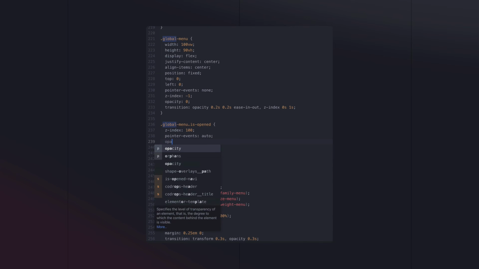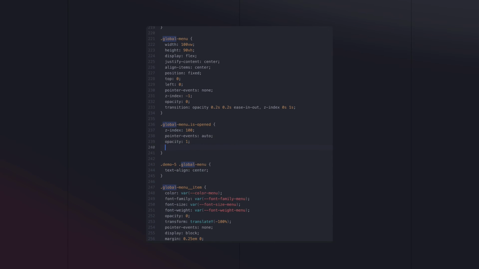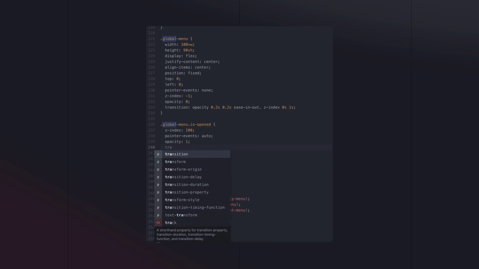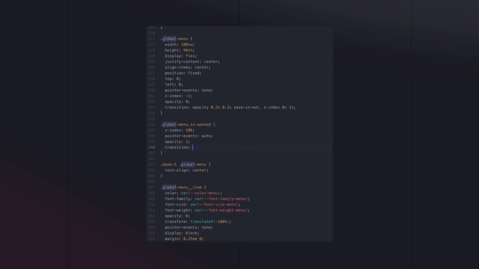We're going to set our opacity to 1. We're then going to set our transition: our opacity transition is a 0.3 second transition with a 0.4 second delay, with ease in out. And then our z-index is going to be just changing instantly with no delay.